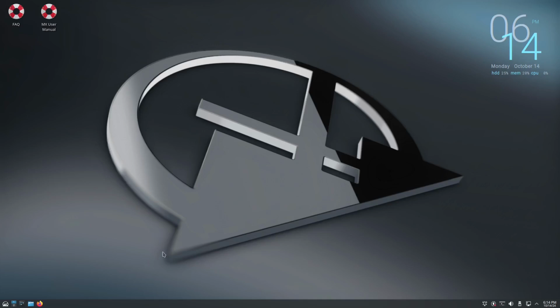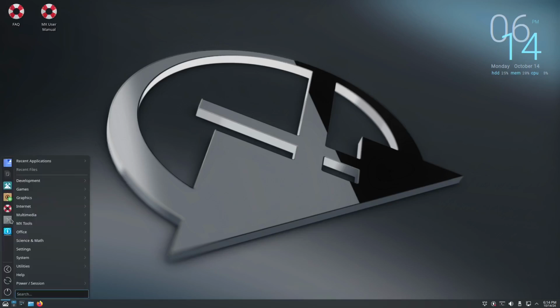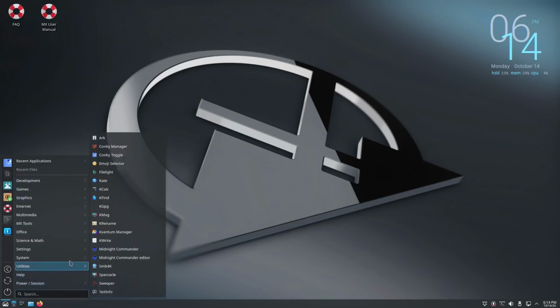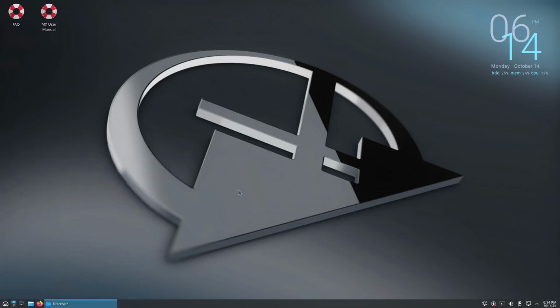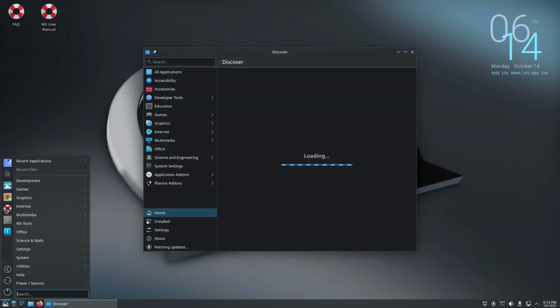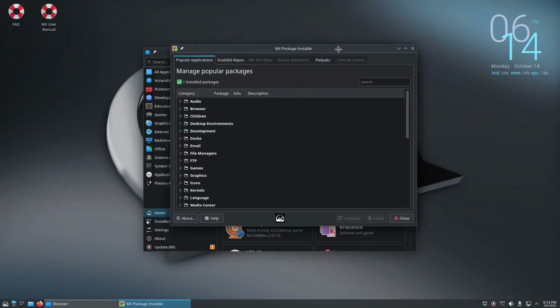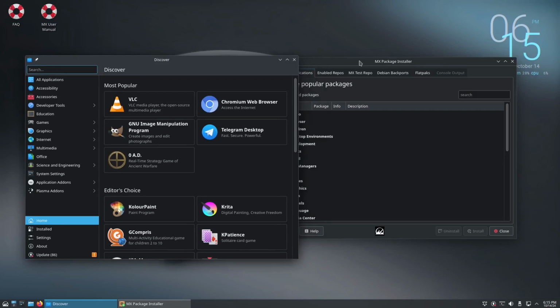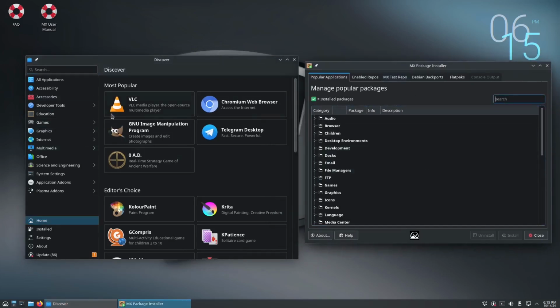So for my remarks right here, it is basically easy to navigate. It is a solid type of Linux distro. You have all the information. If you are confused, you could always check this one out. Plus you also have the Discover, another software center. See, you have two options right here. This one is their repo, and this one is from the KDE. So you have both options.